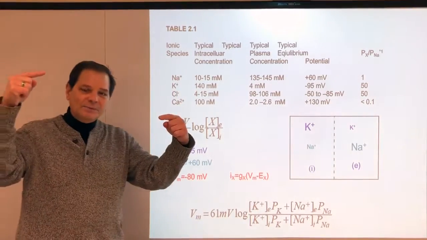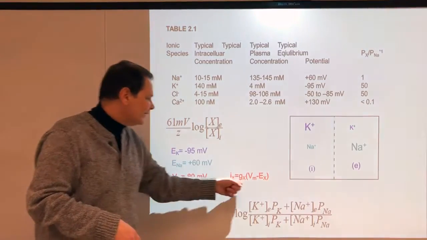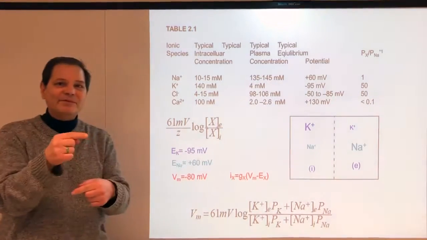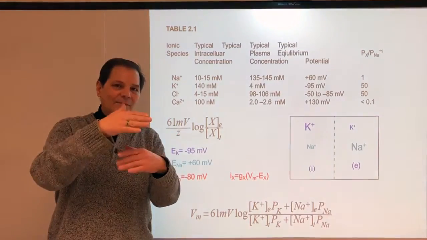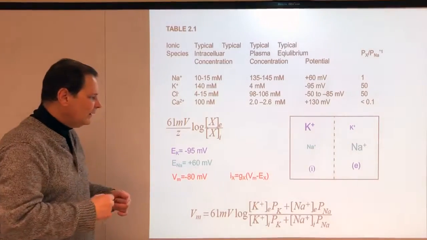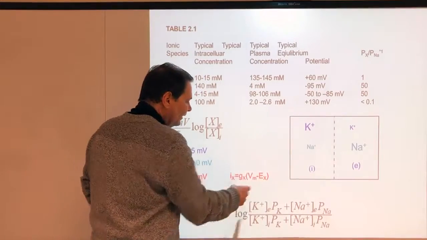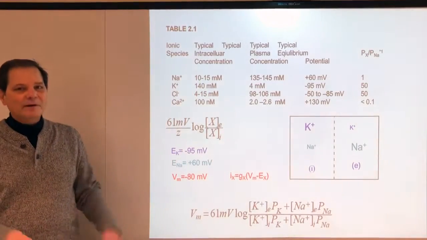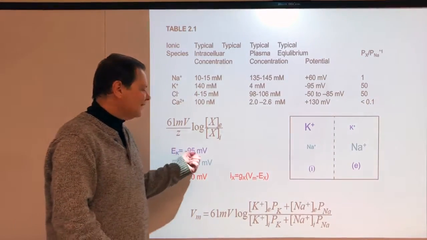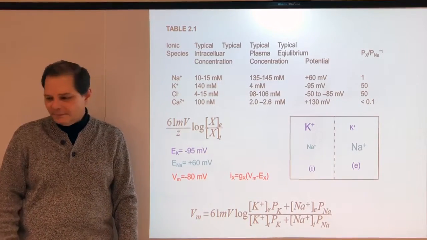In the case of potassium, I have a large G and a low potential difference. The currents are equal and opposite where the voltage is really close to EK, because EK has a really large conductance element. They don't become equal and opposite until those parameters multiply out to the same number in the opposite direction. So for sodium, low here, high here. For potassium, high here, low here. Put them together, you get the same current, equal and opposite. That's where it comes to rest. That's why your resting potential is closest to the ion that's most permeant to the membrane. In most membranes, it's going to be potassium.